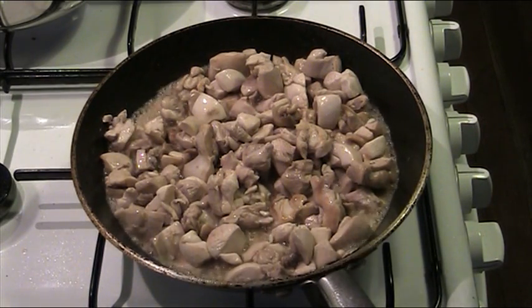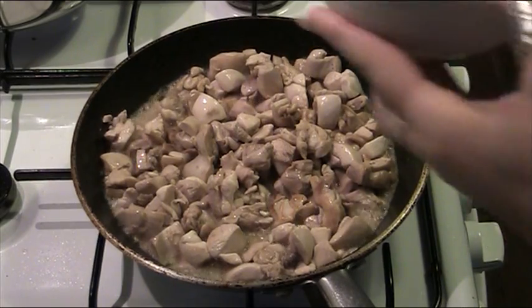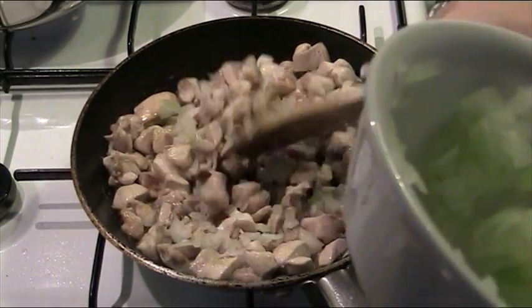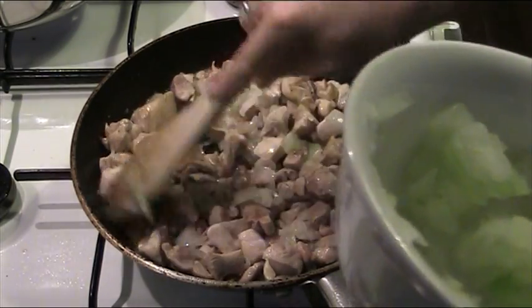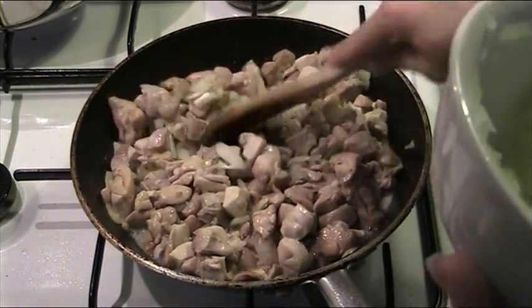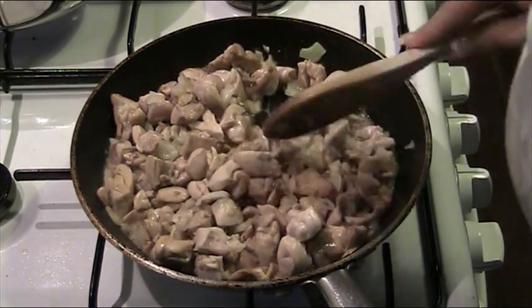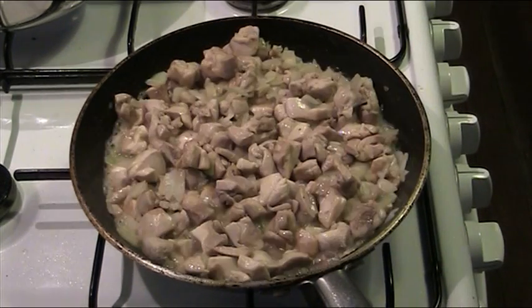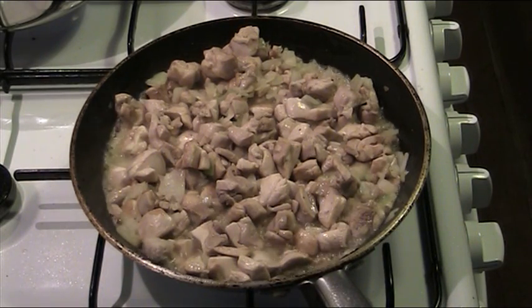So once the chicken is almost cooked through, then we add some onion. Now, onion doesn't take too long to cook down, so that's why we add it near the end. Also keeps the flavour, I believe. Really keeps the freshness of that flavour without it being cooked out. So at this point I'm just trying to reduce a little bit of that liquid, because we're about to add the cream and we don't want it too watery. So I'll just let it simmer away there, and we'll get back in a second.